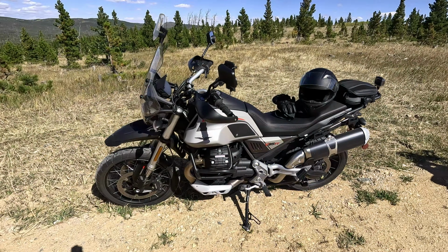And I'm admitting, the Gray Wolf was 418 pounds, something like that. Maybe a little more with crash bars. These bikes are about 500 and probably 40 with everything I've added. They handle the same as a Gray Wolf. I really don't feel the weight of the bike at all. But I don't have a lot of experience on loose hills. Now this dirt is perfect. We're in the good spot.